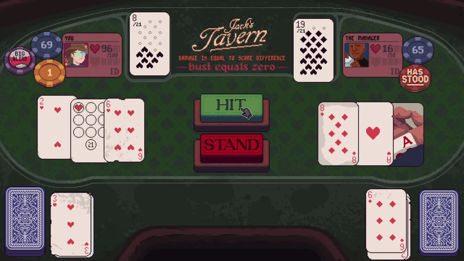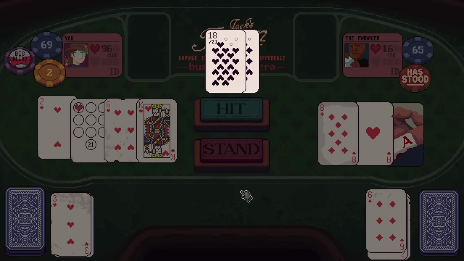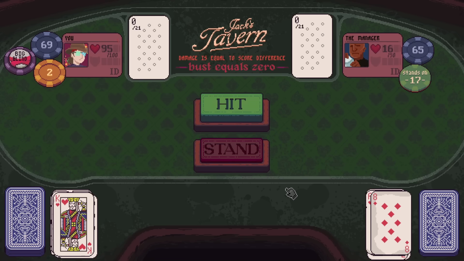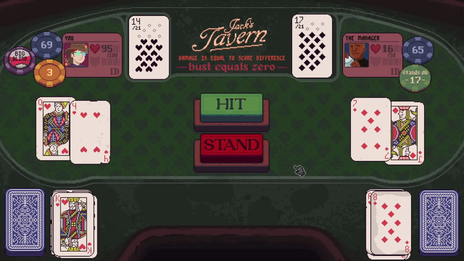So, 8. Standing. 18. The problem is my chance of... No, I'm just going to stand. I will just take 1 damage there. That's fine. Play cautiously. Wait for your chance to murder him. So, 10 versus 10. 14 versus 17. He's going to stand there. Okay.